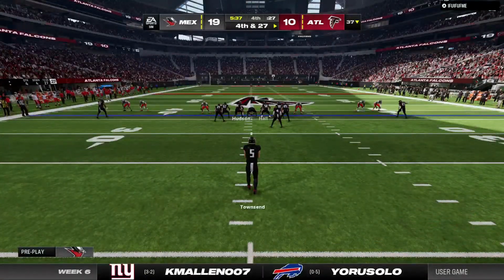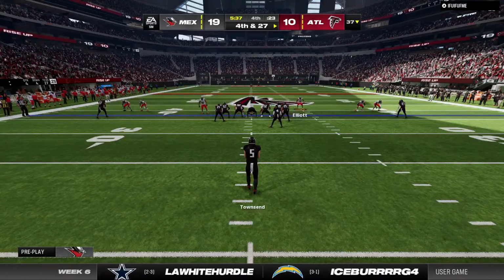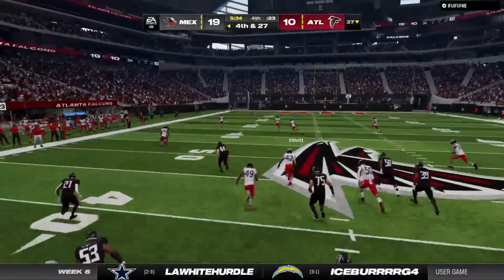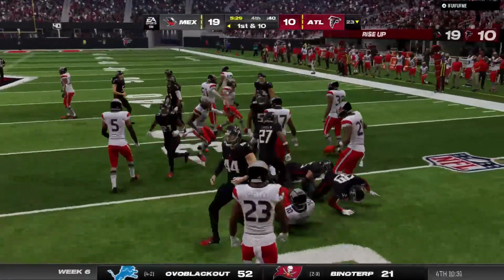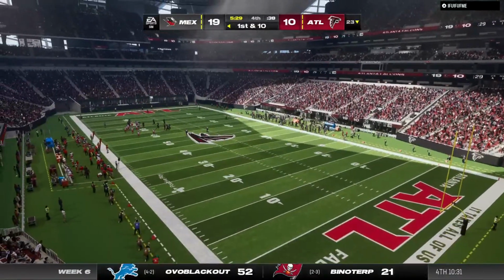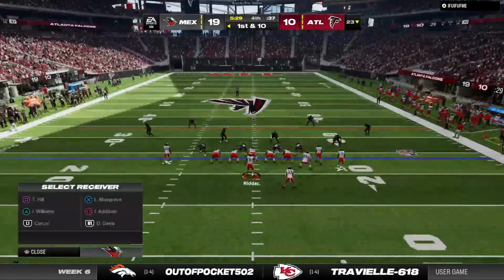The Falcons send out their punter as he's on for the 5th time here today. He's averaging just under 50 yards a punt as he gets this away. Watch out for Hill on the return. A 46-yard punt, 8 yards on the return. And they will take over 1st and 10 at their own 23-yard line.